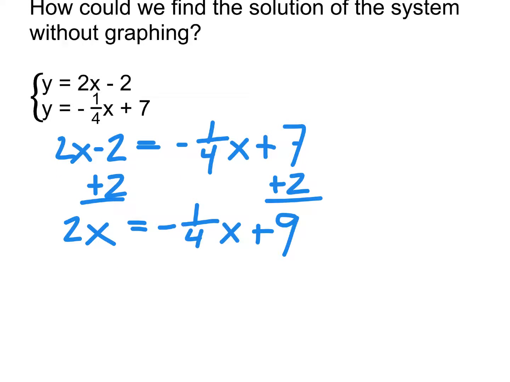All right, now I need to move that 1/4 x to the other side, so I'm going to add 1/4 x to both sides. Notice, yes, it's a fraction, but I'm just trying to move that x over, so I just take the whole thing as it is. Now, on the left side there, I have to do 2 plus 1/4. Okay, so what is 2 plus 1/4?